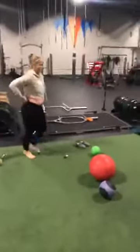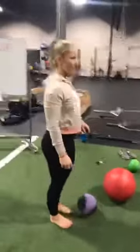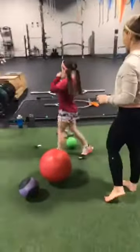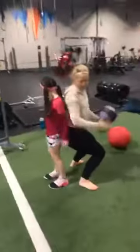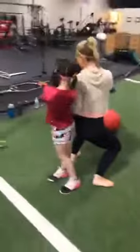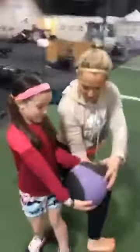Go ahead and get a light ball — soccer ball, basketball, kickball. Not as heavy as a medicine ball because we're going to be doing some reps. I'm going to have Angie and Sawyer put themselves back to back. This is going to be a med ball rotation. You're going to rotate and hand the ball. You want to focus on rotating either through your hips — pivoting the foot — or your upper back. Not so much your lower back.